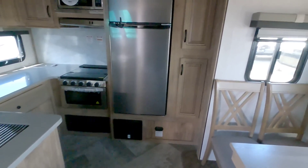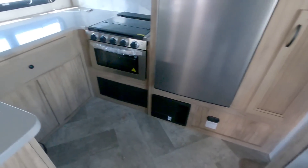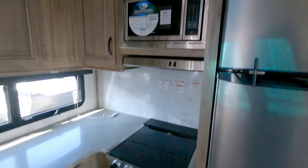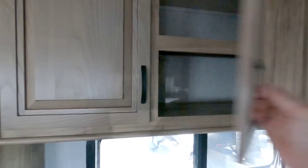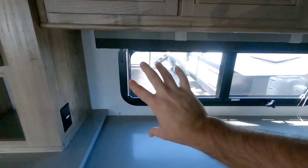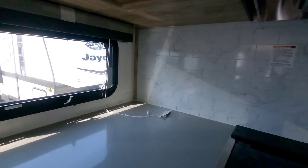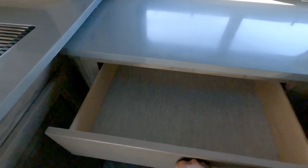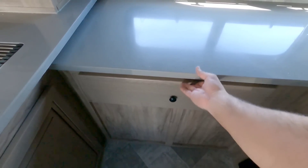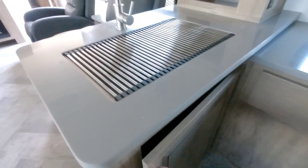Here's your kitchen — this is a rear kitchen unit. This would be your pantry space. Over here you have a 12-volt Everchill refrigerator, a nice three-burner gas cooktop, along with your compact microwave. Lots of nice cabinetry around here. There is a really nice long window over a great countertop space — a lot of countertop space here. You have an outlet right here, so your coffee station would probably go there. There's also a really long and relatively deep drawer. There's an outside kitchen on this unit, which is why there are no cabinet doors here.